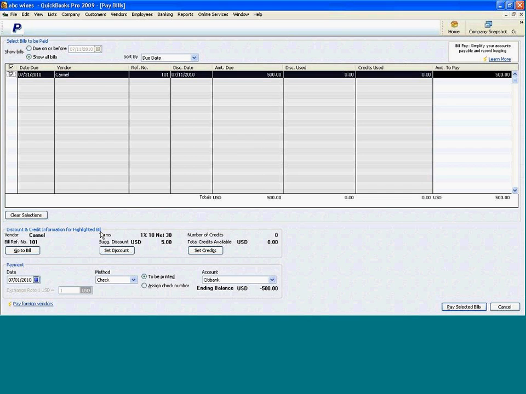We don't have a discount. And we have a check to be printed on that. So now we've actually presented a bill, and now we will pay it.